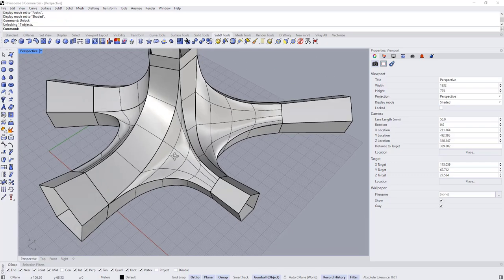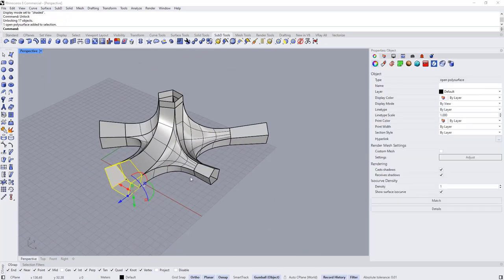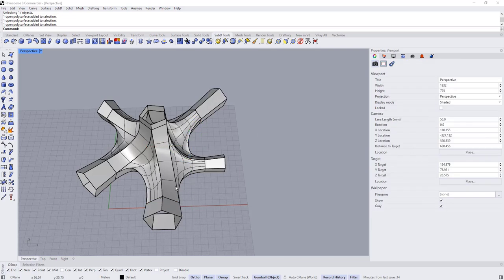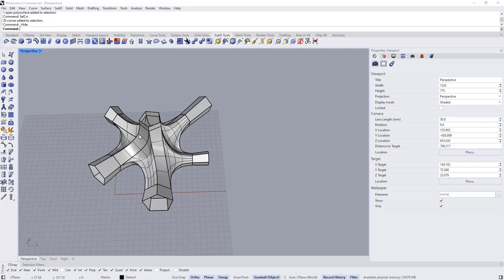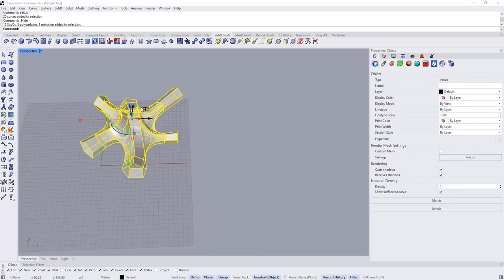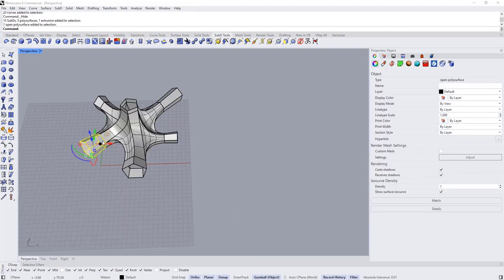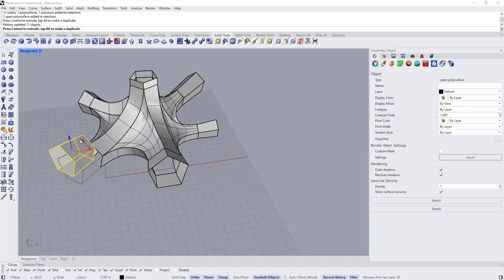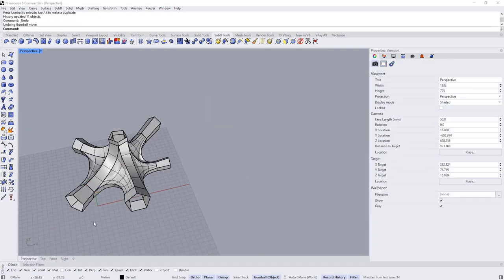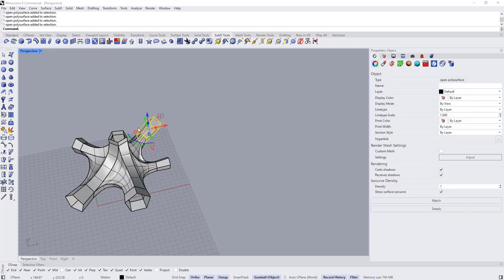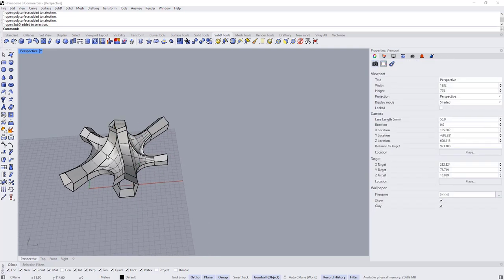So let's unlock everything right now. Now I want to convert this. So let's now select the SubD object. Let's select the curves and hide all of them. Now I'm going to create some adjustments that's going to break the history. Right now, if we adjust any of things like this, as you can see, all the form is going to be updated. But now I'm going to convert these shapes into SubD, so this will break the history.